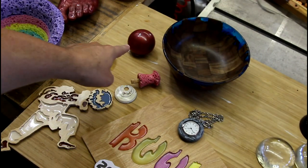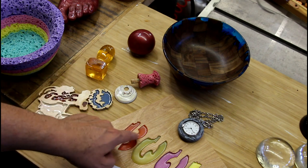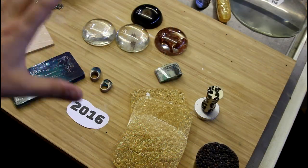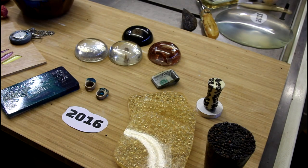So polyester resin, and then these are all epoxy resin. No, that's polyester resin. Polyester resin, epoxy resin. For me, this is the most interesting year. Really sums up the whole point of what I'm talking about.